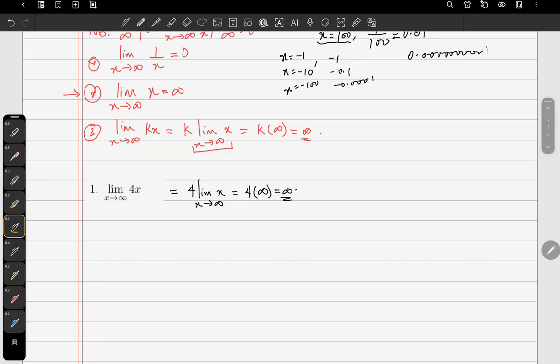Remember that the legitimate answers in limit: we have the real numbers, positive, negative, zero, rational or irrational. All these are valid answers. Then, we have positive infinity or negative infinity. Then we can also have the case where the limits actually do not exist. So this is a correct answer.